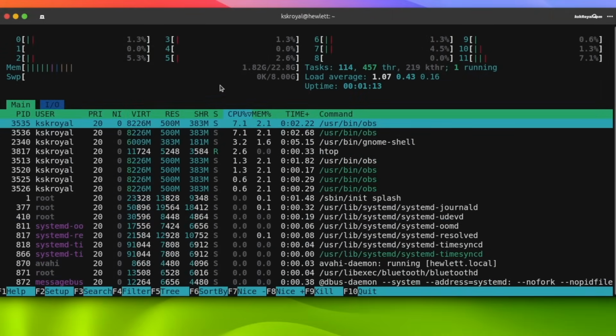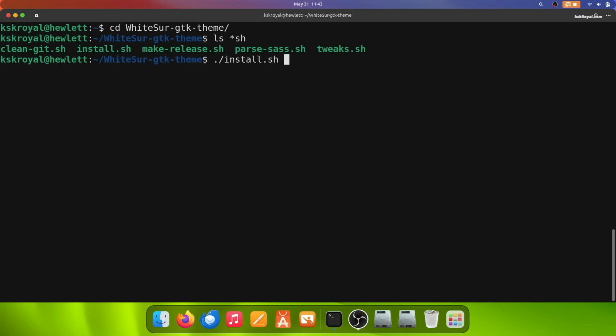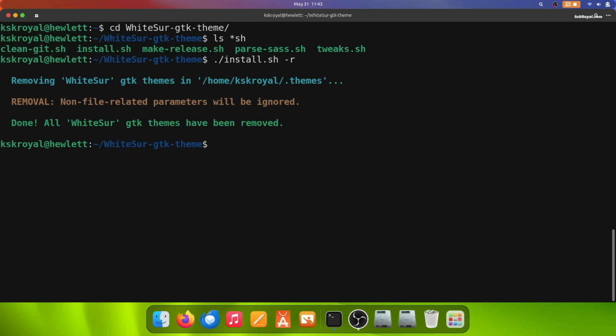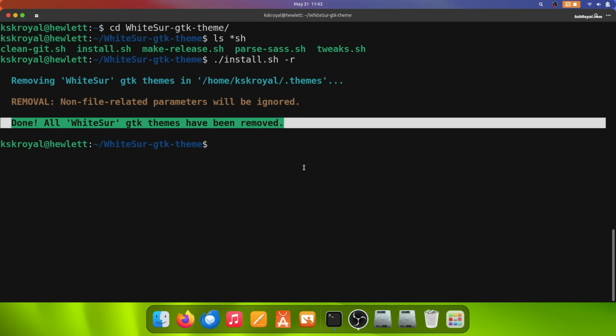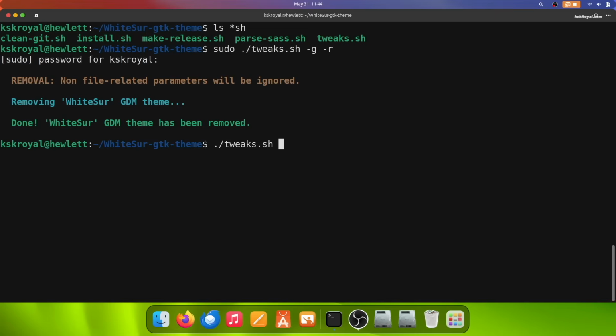If you ever decide to remove the macOS theme, open the terminal and run the installer script with these options. This will delete all the installed themes. Then run the tweak script with the -r option to remove the GDM, Firefox, and Flatpak theme support.